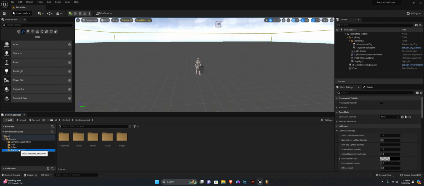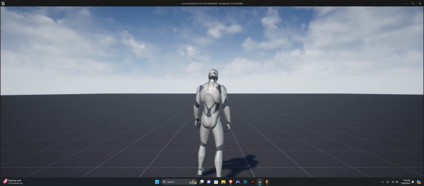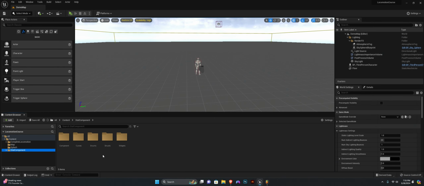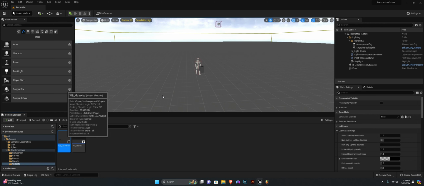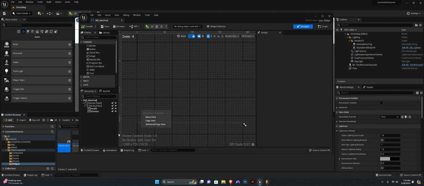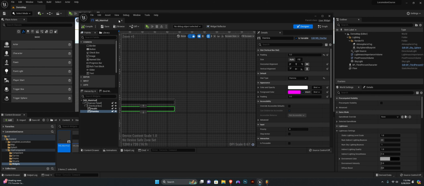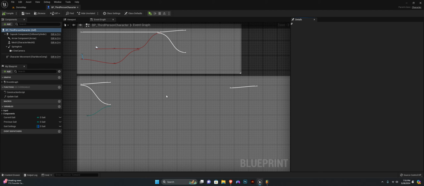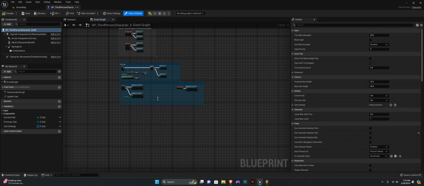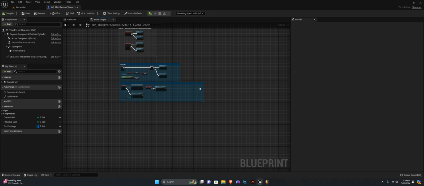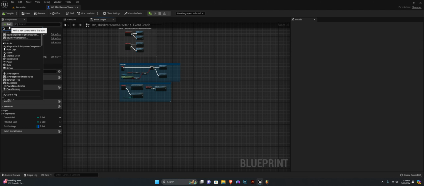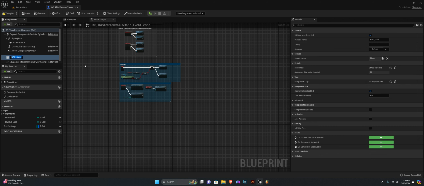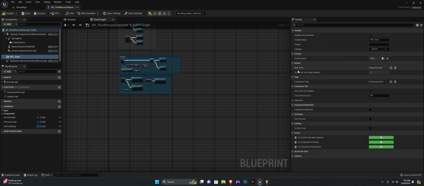Now we can close that and head to the other project, your locomotion project. As you can see, we have the stat component here, but nothing is set up. If you recall, we had a widget called main HUD where it held the two stat bars that we will be using. So the first thing we want to do is open up our third person character, and let's add the stats components. So I'm going to search for BPC stats, and to the right here in the default section in the details panel, I'm going to add a stat.